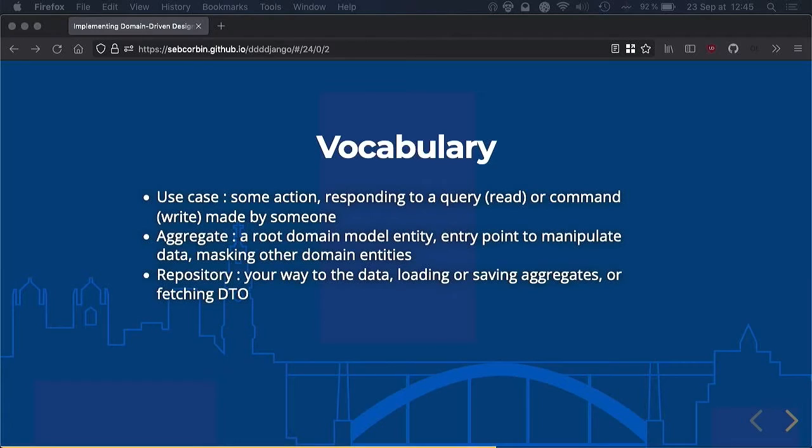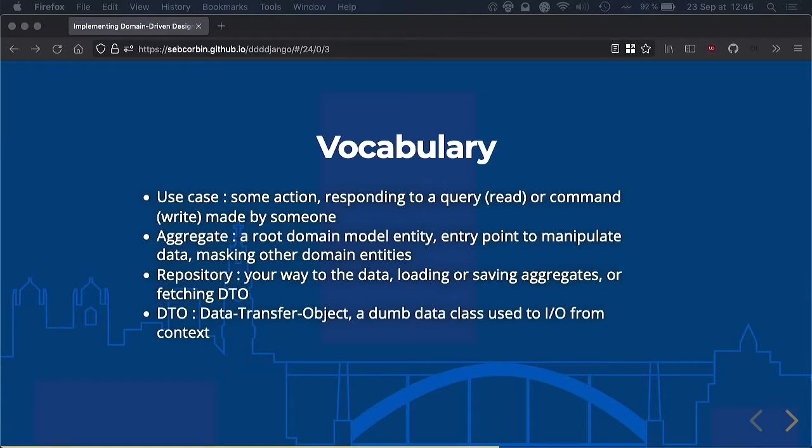A repository is your way to the data, so it's basically loading and saving aggregates, or even fetching DTOs. What is a DTO? A DTO is a data transfer object. It's basically a dumb class that doesn't do anything, has no business, no behaviors, and it's used to input and output data from contexts.